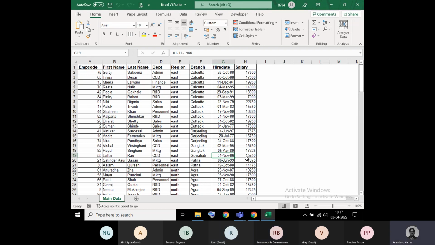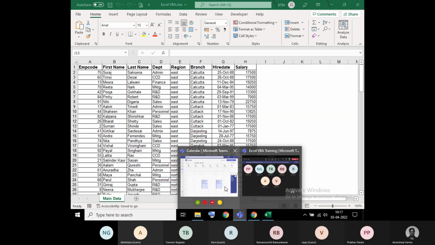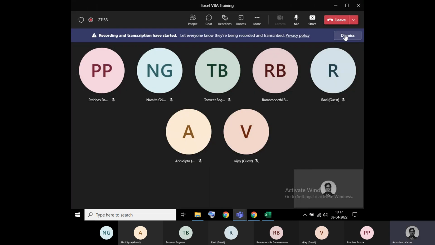A spreadsheet or a worksheet means it is made up of rows and columns, right? Now, how many rows and columns do you think are present in an Excel sheet? How many rows, how many columns?